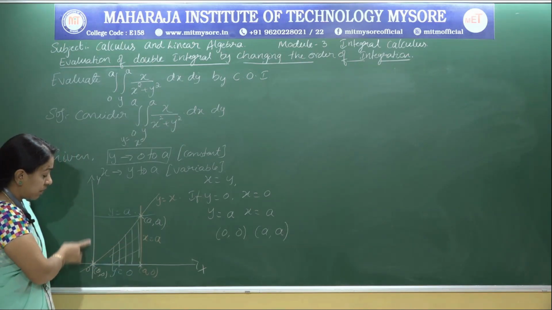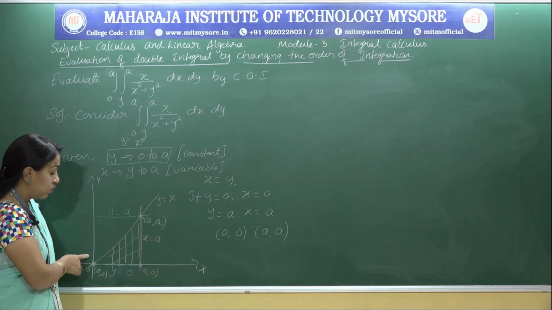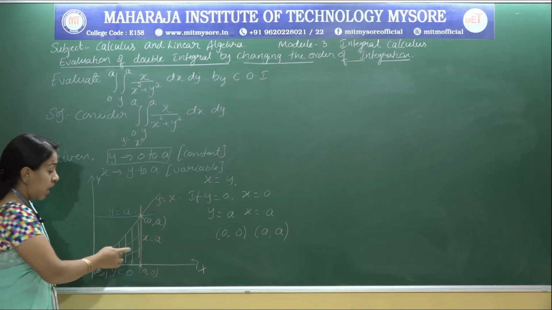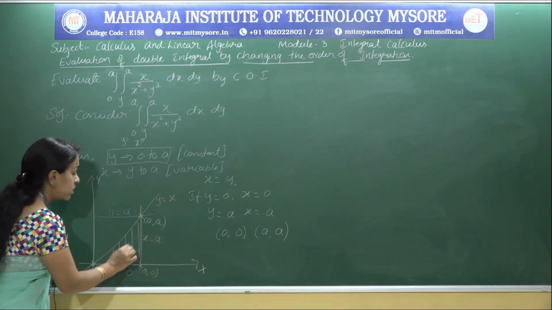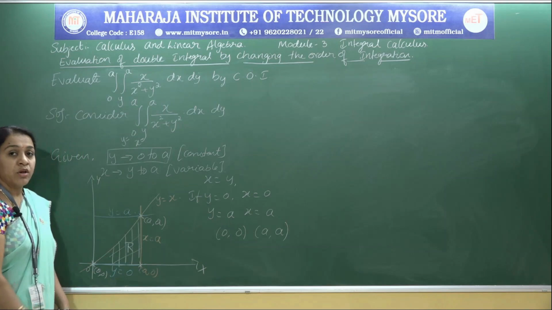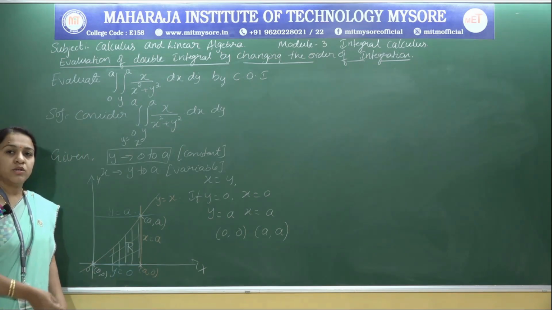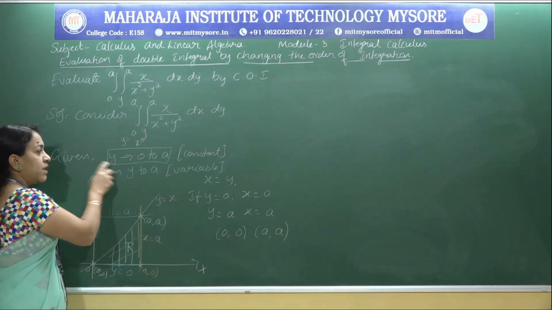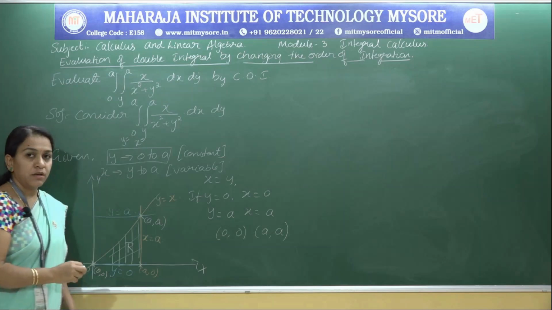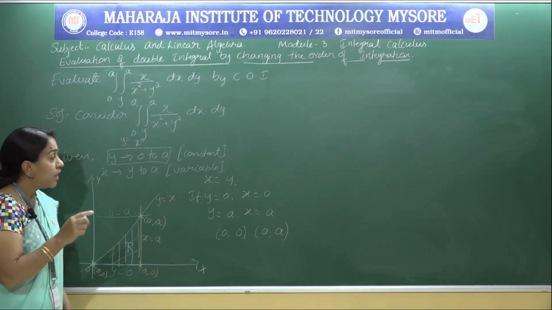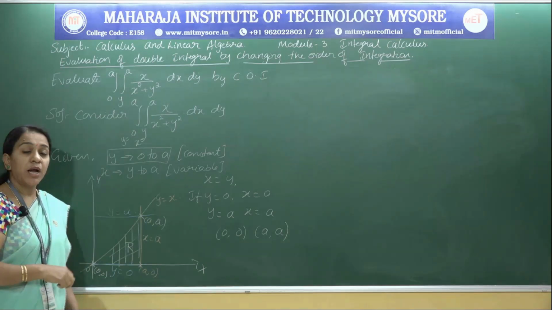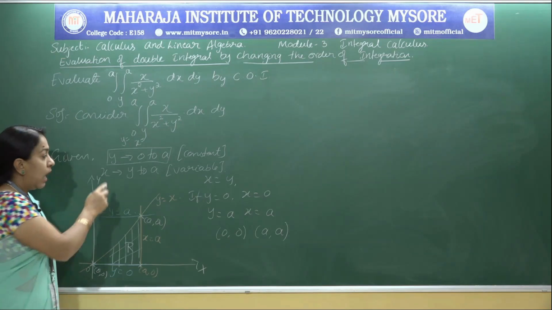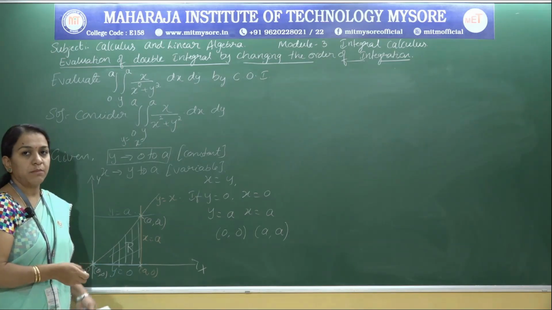Because we don't have this part, they have not given you x equal to 0. So we cannot consider this part as a bounded region, and this will be our bounded region R. In the previous cases, they gave you y as a variable and x as a constant. But here we have the reverse case: they gave you y constant and x variable. So I should consider here y as a variable limit and x as a constant limit.